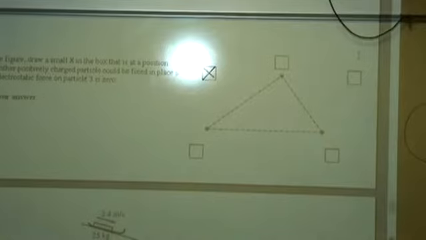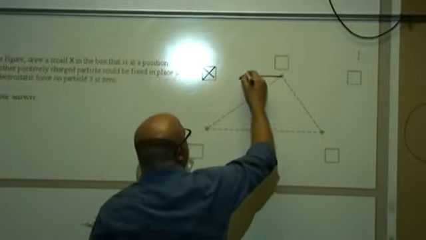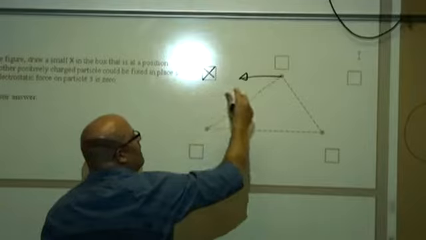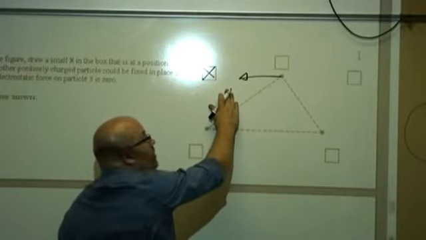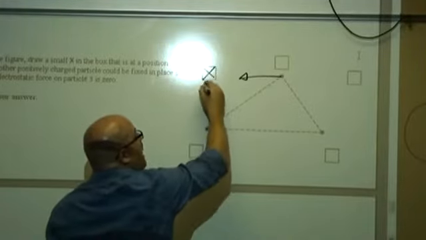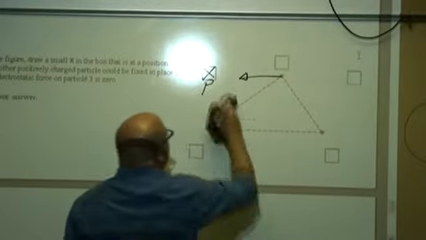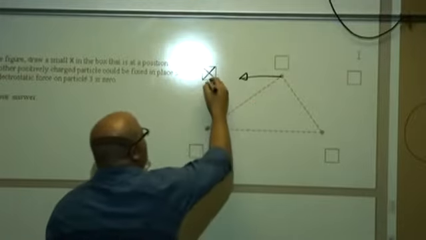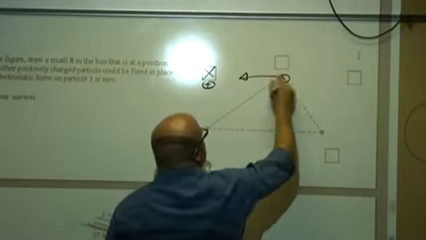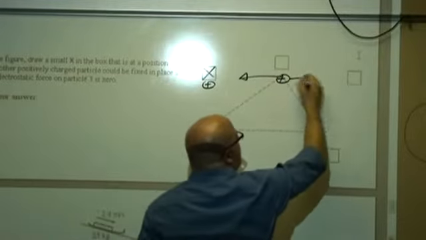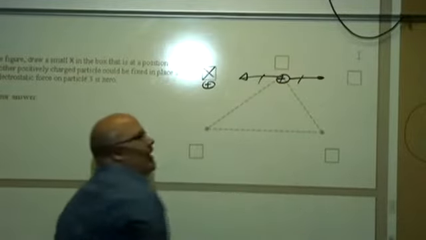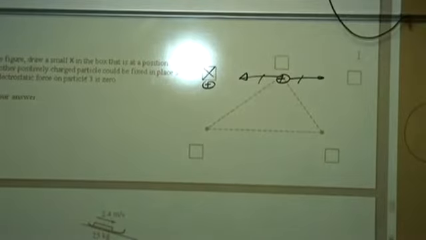Now, how do you justify your answer? Because the 2 charges get rid of vertical components, so you need one to cancel out the horizontal. Okay. Since the force here is to the left and it's horizontal, you want no vertical. You want a positive charge here, or I should put a plus probably. A plus charge here and a plus charge here will repel, giving you a force to the right, which will cancel that one out. Or could at least cancel it out, depending on how close you place it.